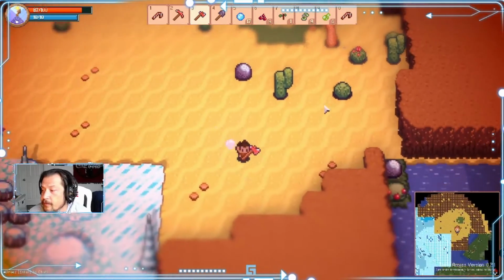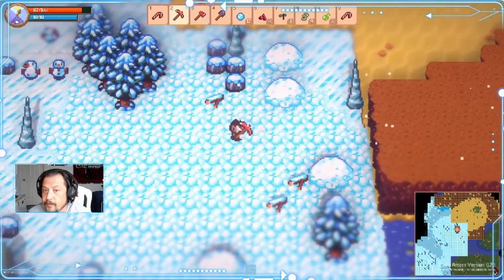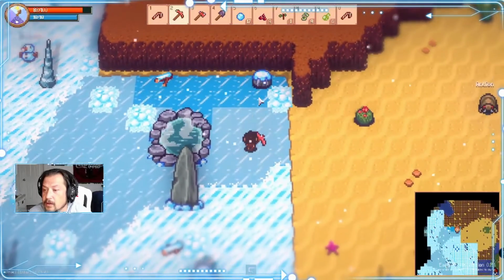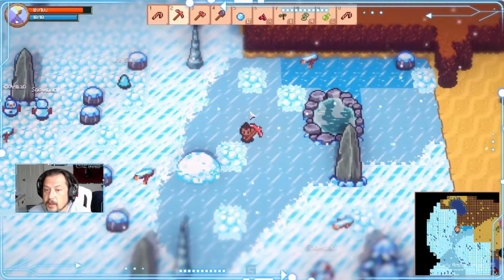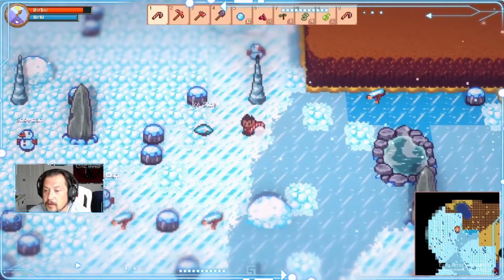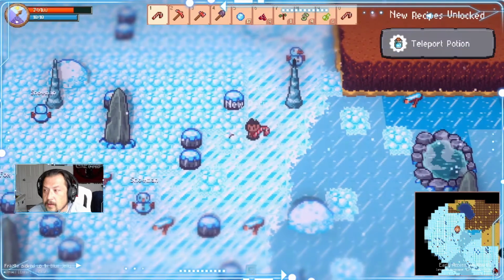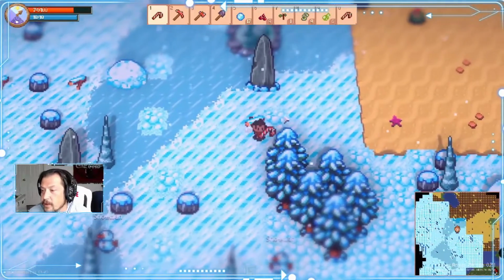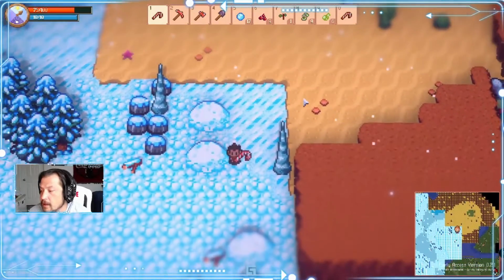Second floor, see if there's a chance of any slime up here. I want to fight those guys so I get more armor. A blue slime. Teleport potion. Okay, so I'm gonna find blue slimes here. I think I might find red slimes in the desert, but I can't even get through there.